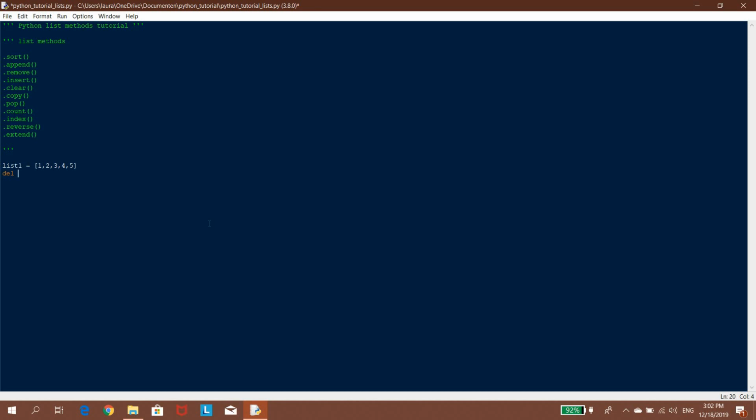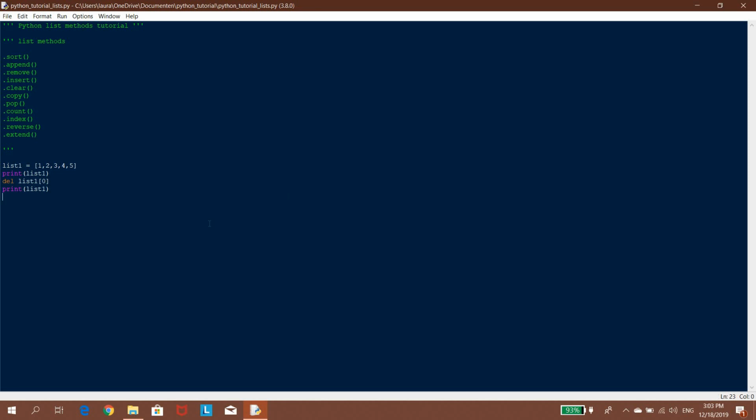First, we're going to print the list. Obviously, you know what it's going to show: 1, 2, 3, 4, 5. However, we're also going to do del list1 at the index of 0, and then print list1 again.